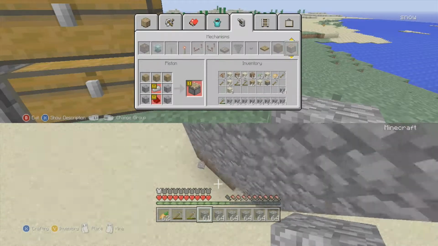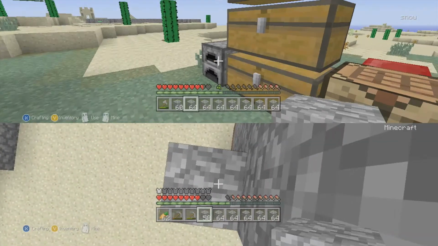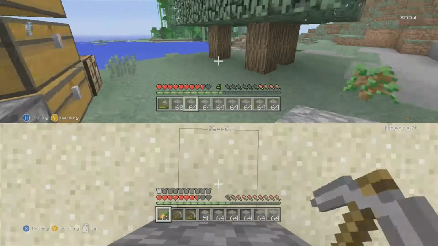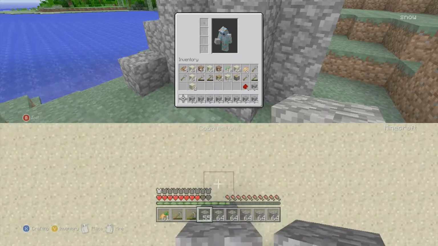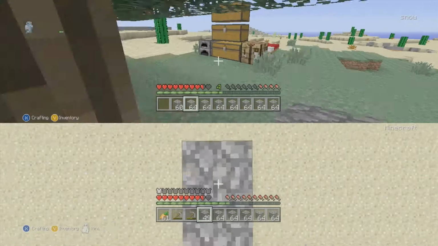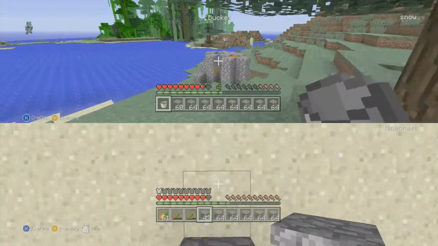Oh, there. Crap, I forgot what to be in the ground. Sorry. I got 8 pieces of redstone. That should do. Down here. Oh, also need a bucket. I got one in here. It's gonna take a little while.